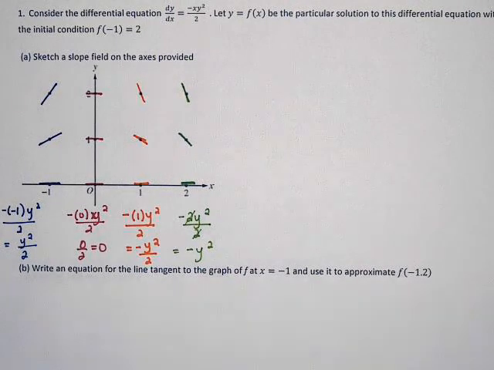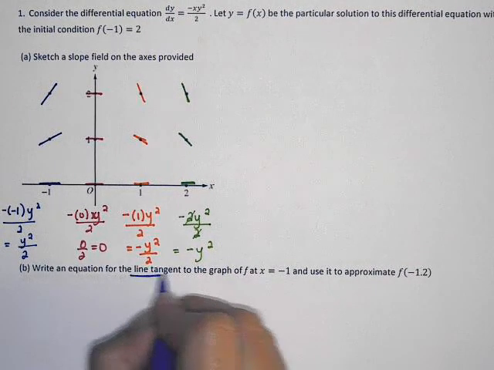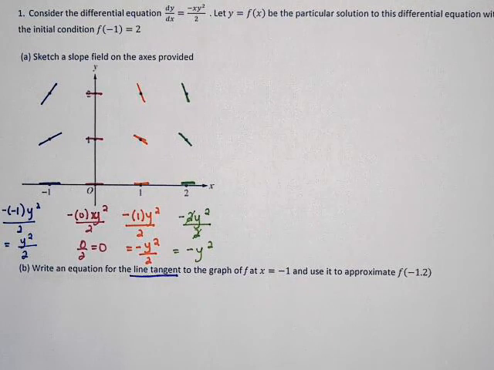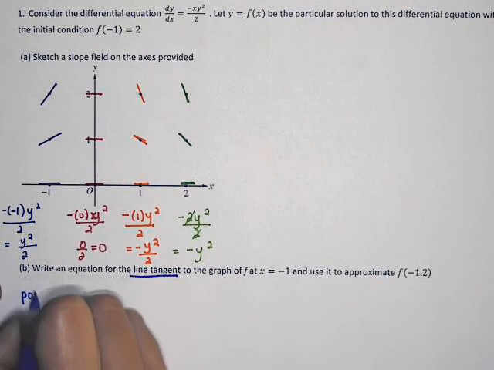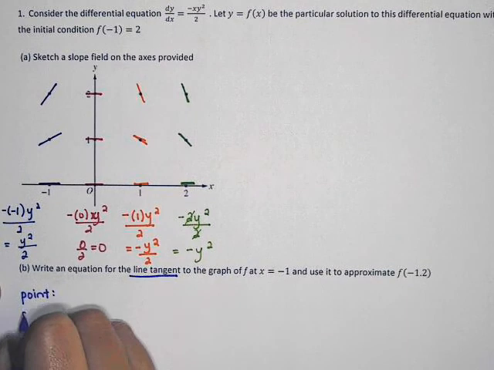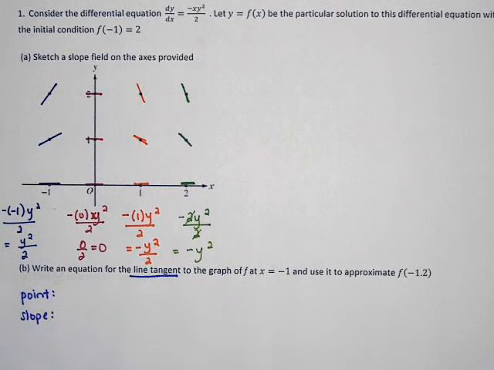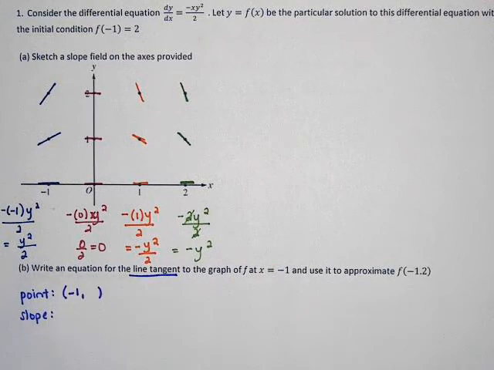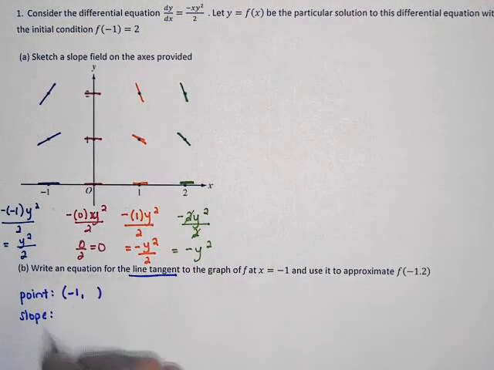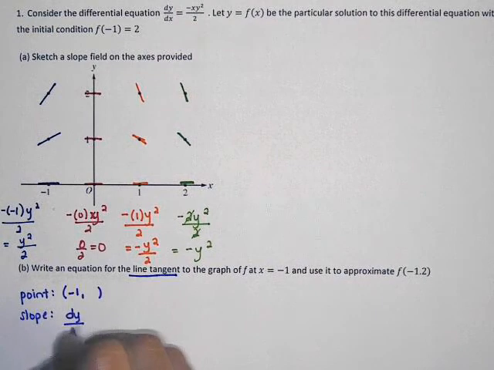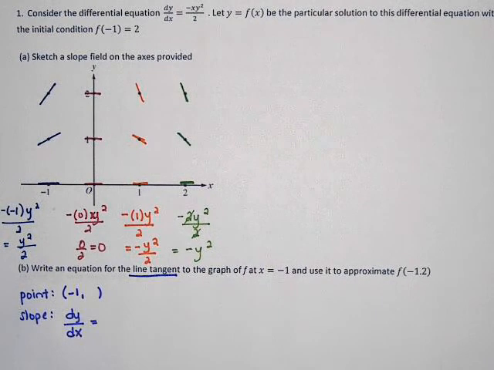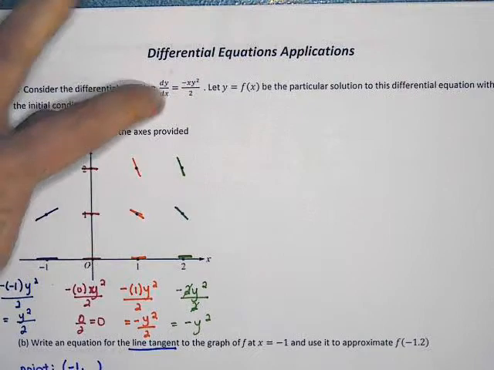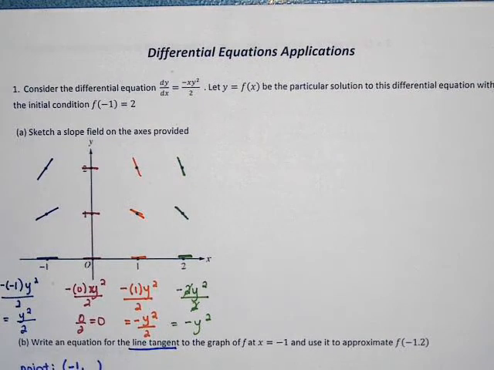When I see the words tangent line, it requires me to remember and review something I learned a long time ago. To write the equation of a tangent line, I need a point and I need a slope. Now the ordered pair here would be the ordered pair where x is -1. And to figure out my slope, I can use my derivative equation, which I have in my original directions way back up at the top, because this is the derivative, the slope of this guy that I'm talking about.